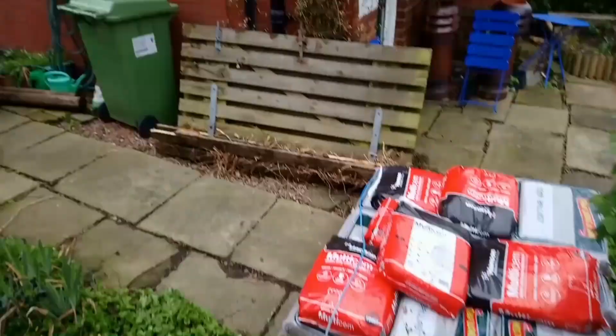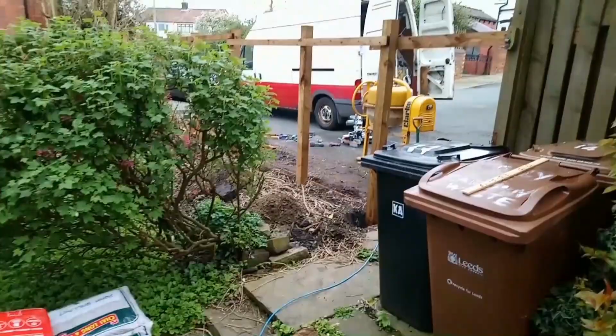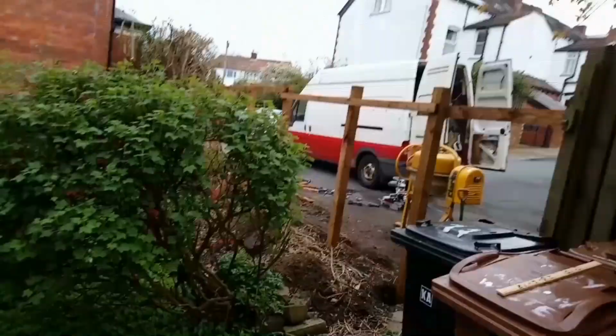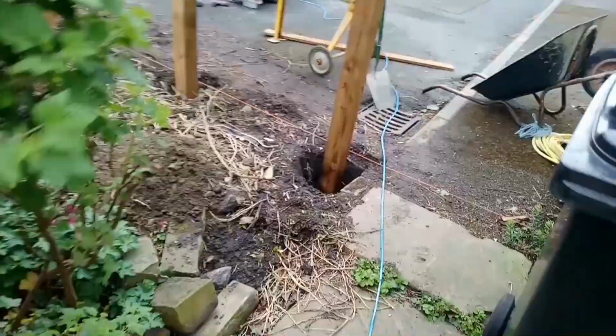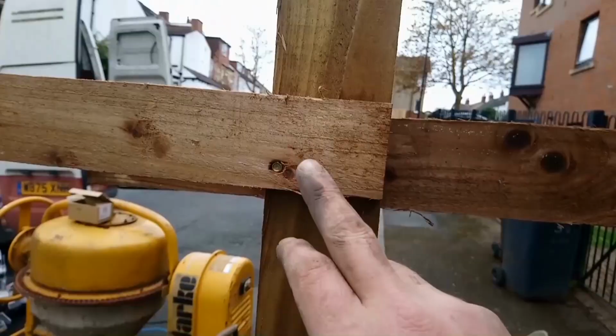This fence is going to get double boarded, like this old one was. So there's going to be a lot of weight on it. That's why I don't want to fix into the ends. I've had to do here, but I've put it to the back so that I'm not going into here where it might split.